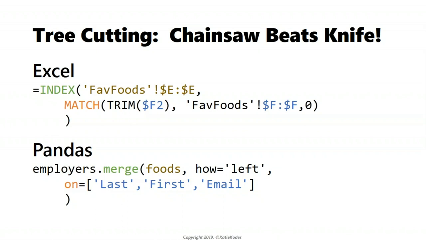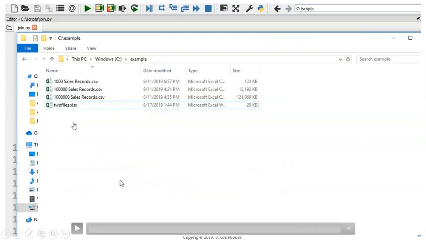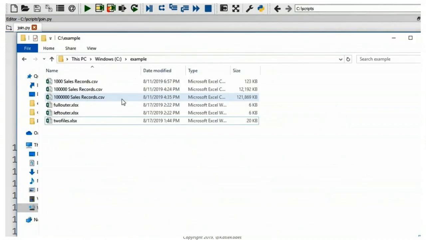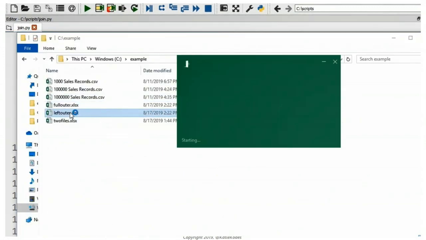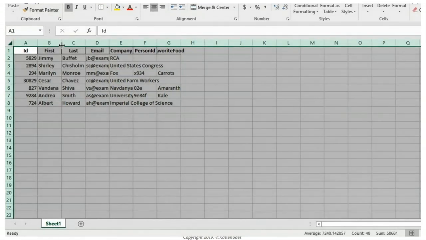And as a bonus, we get all the columns from our second spreadsheet in one command, not just one cell at a time. And so it acts a lot more like a SQL join than Excel could ever dream of. So we have our two files, .xlsx, and we are going to go back over to our Python, and we're importing that, and we're specifying outpath left. Two different output things. Sorry, I just ran the thing. I didn't even show you the code. I'll go back and freeze it, because that's how fast it was.